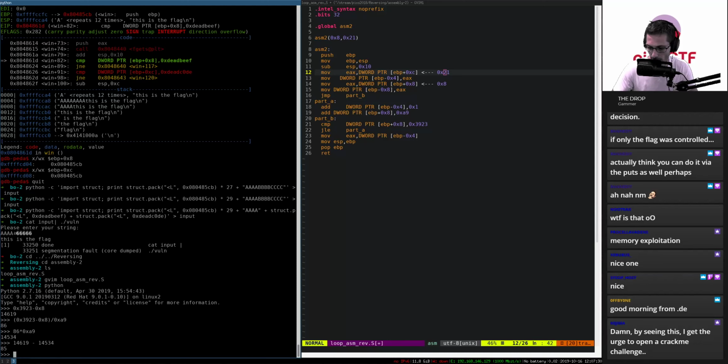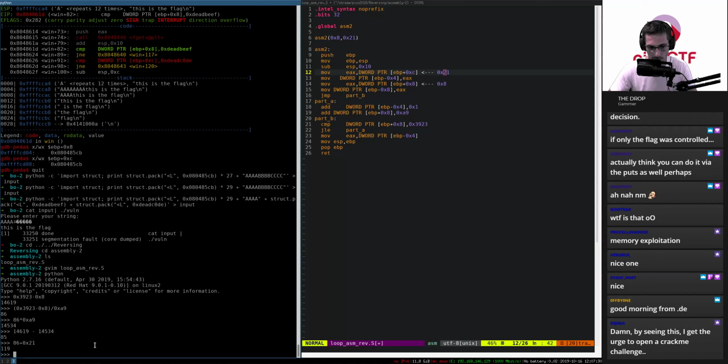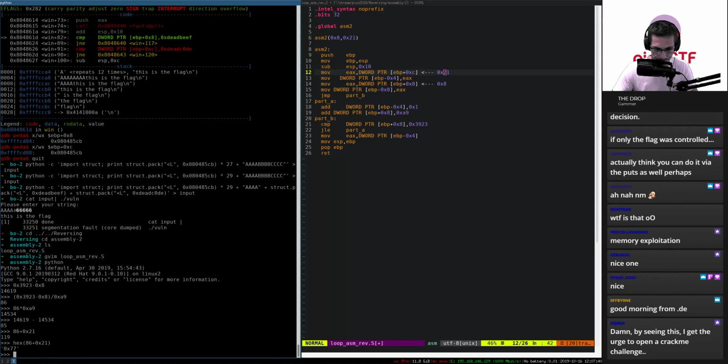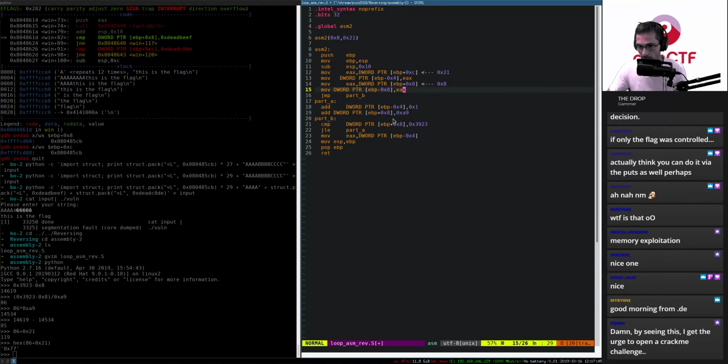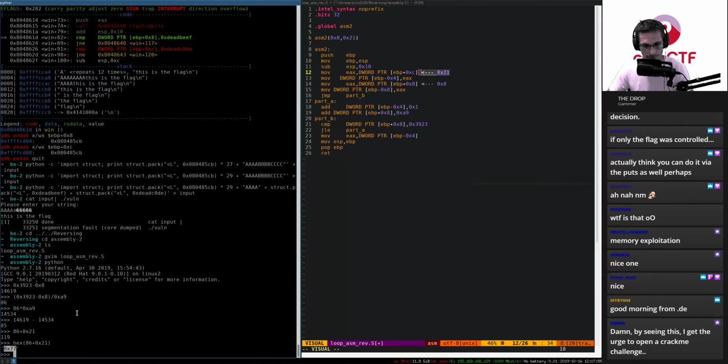So 86 plus hex 21, we ended up with that, which in hex is 0x77. So correct me if I'm wrong, we're keeping a counter of it here, starting at 21. So my guess is that this is the answer.